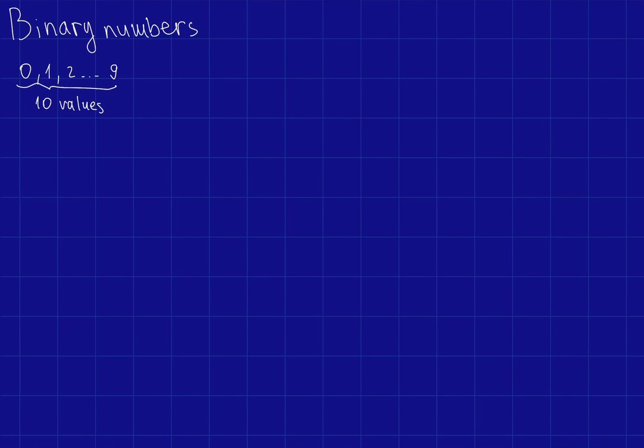So if we take, for example, the number 5323, you've probably heard that we can say that this number has 5 thousands, 3 hundreds, 2 tens, and 3 ones. So we can write this number as 5 times 1000 plus 3 times 100 plus 2 times 10 plus 3 times 1, which is equal to the original number with which we started.